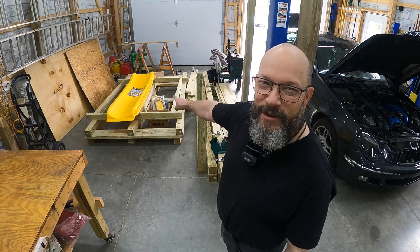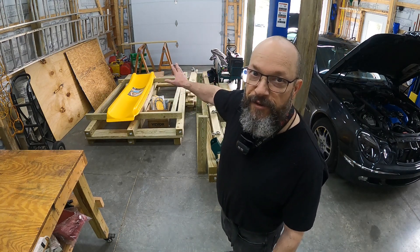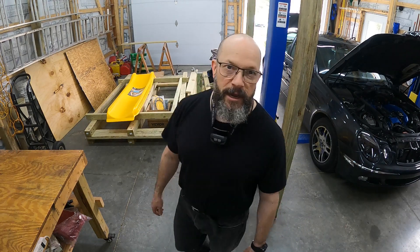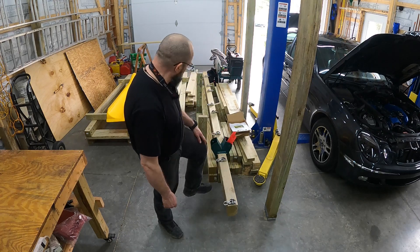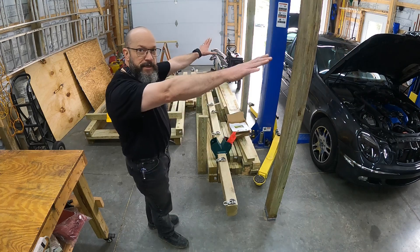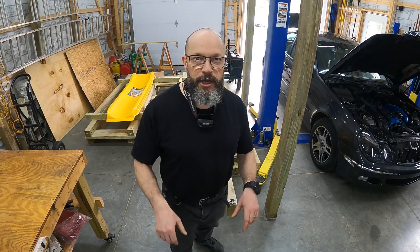Speaking of independence, who needs a prefab playset for your children, or in my case, your grandchildren? This is all scratch built from lumber — something I spent a few days on earlier in the week. Built this thing up, it's very large, very beefy, I think stronger than what you're going to buy prefab, and this is going to have swings hanging from it. There's a big four-by-six down here that has all the hardware for it, and it was all assembled here in the high bay of my workshop. It's been broken down and marked so we can take it to my son's place when things dry out a little bit and bolt it all together. Our grandson and baby M, who is on the way — our second grandchild, we don't know if it's a boy or girl, they're not telling us — but we're going to make certain that our grandchildren have good playsets. It's a benefit of having grandparents who are good with their hands.